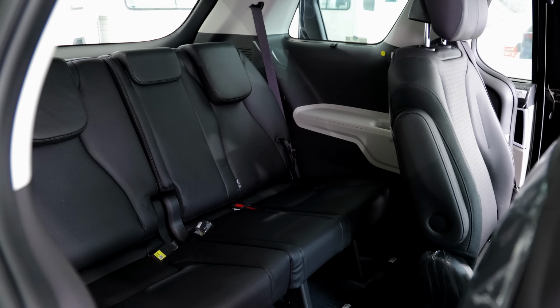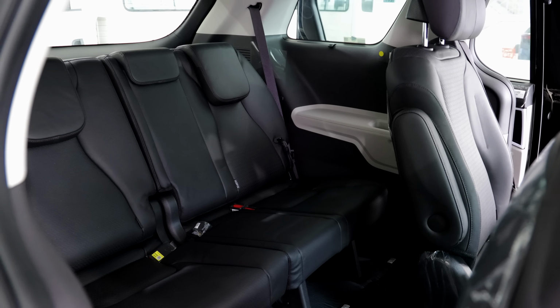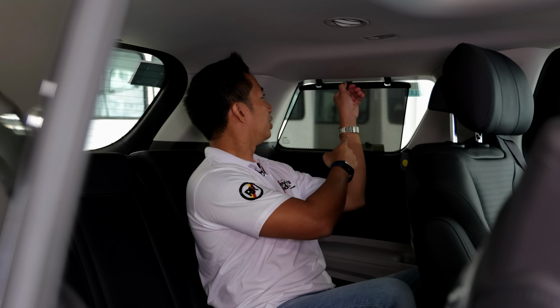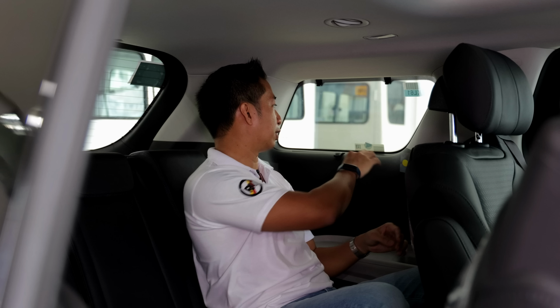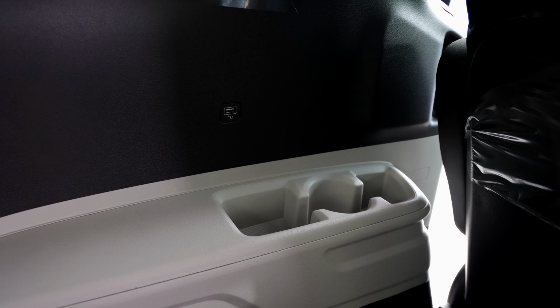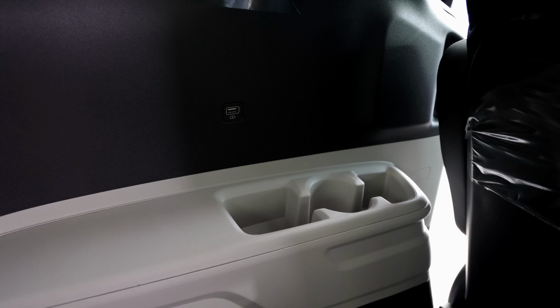Just like the previous generation Kia Carnival, the third row seats of this all-new Carnival are spacious. In fact, you can put 3 average adults here on the third row seats and they will still be very, very comfortable, guys. Now, we get a good amount of legroom here and headroom. Plus, I love this feature, guys. Even the third row passengers get privacy shades. You know, you get tiny privacy shades right there, smaller than the larger ones found in the second row seats. Now, aside from the privacy shades, we get a USB charge port here, a couple of cup holders, plus some ceiling-mounted AC vents to keep everyone cool and comfortable.